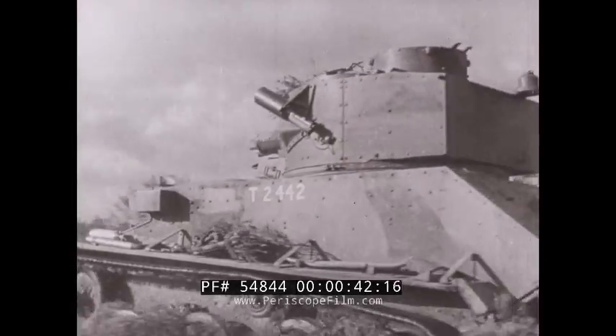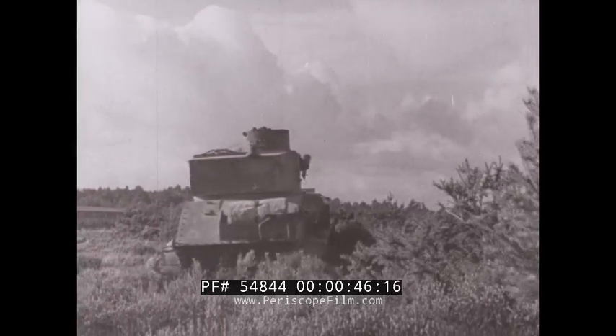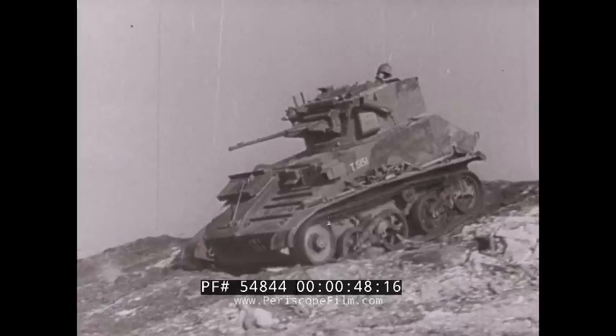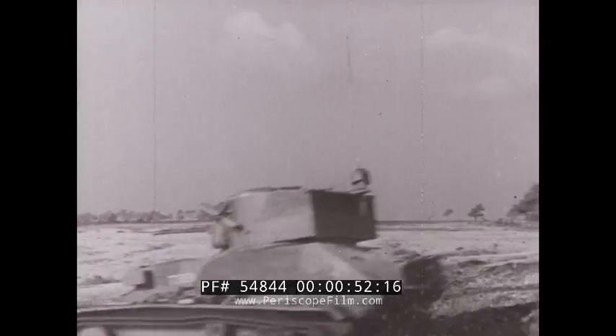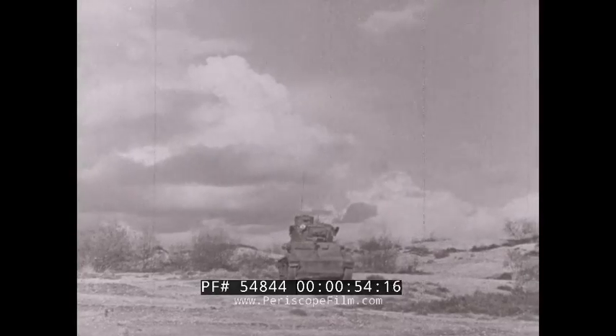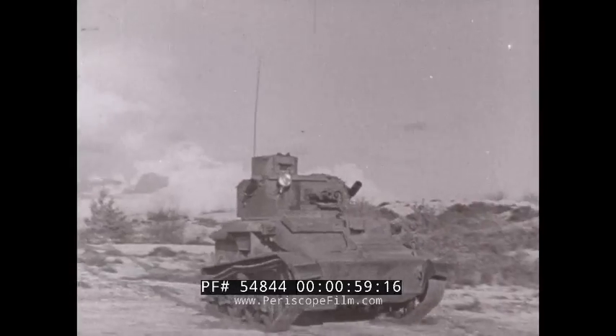But the primary object in handling light tanks is to use their mobility to the full, thereby increasing their fighting power. You must therefore always be on the alert to recognize tanks even though they are moving quickly, and so avoid being taken by surprise, as they may attack you from any direction.